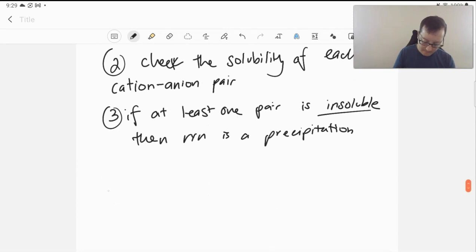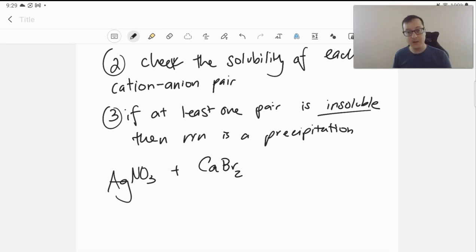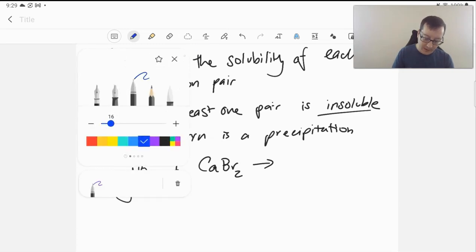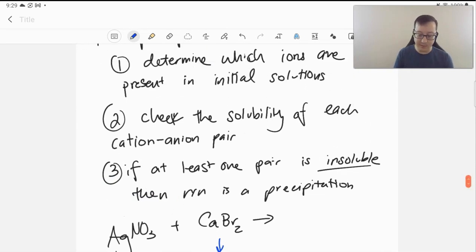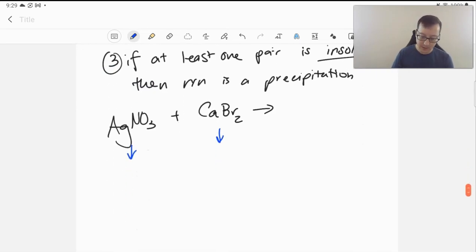Let's say we have AgNO3 and how about calcium bromide this time? Will this react? We have to find out. The ions present in each compound we'll do in blue here. So that's the first step. We need to determine what ions are present. So in silver nitrate, remember your reactant should always be aqueous. It'd be pretty silly to throw a solid in, although that's not, never mind. We won't go there. We'll leave that alone.